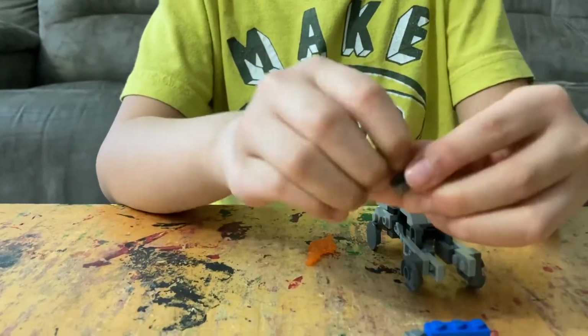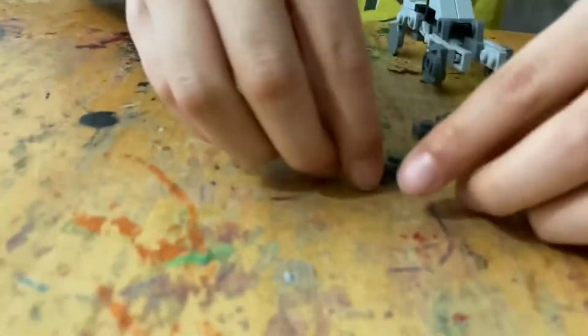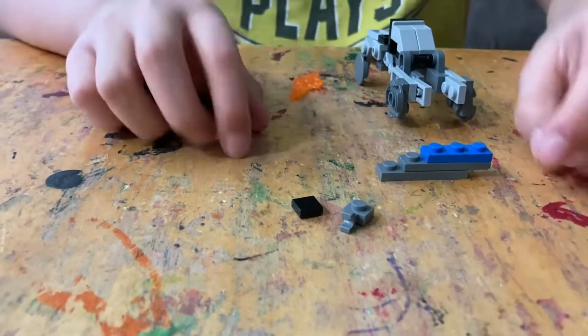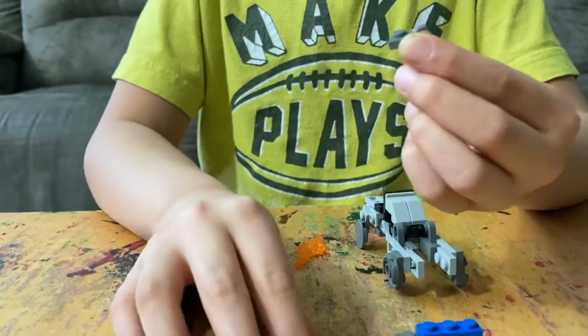Now you need the head. It's only made out of two pieces. Okay, first you'll need this 1x1.